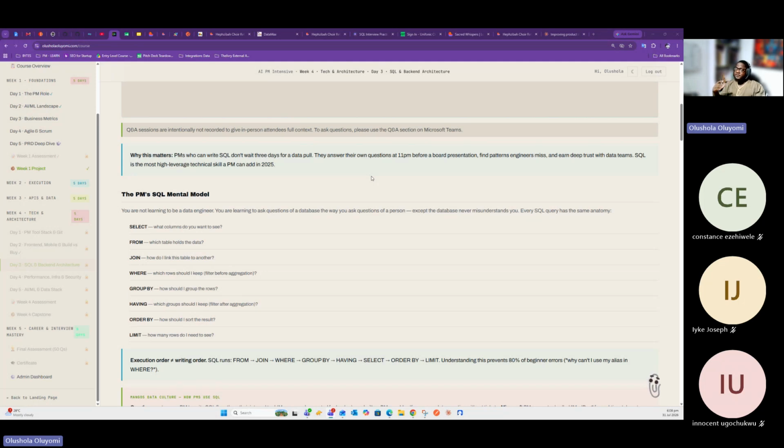Even now, I don't know if some of us have used that ATM before. I know GT Bank now has it in some of their branches, but you can basically go and deposit money through an ATM machine, right? Think of this like that for the database.